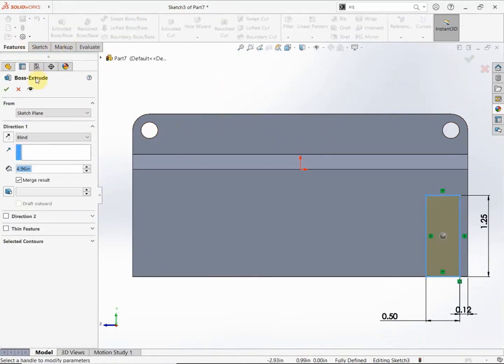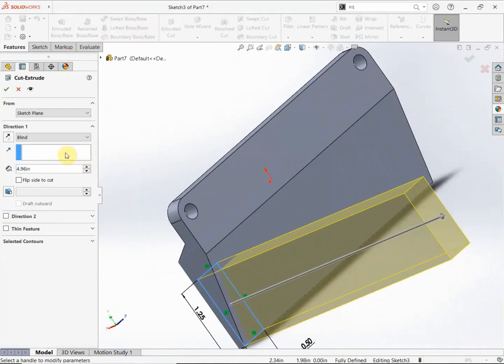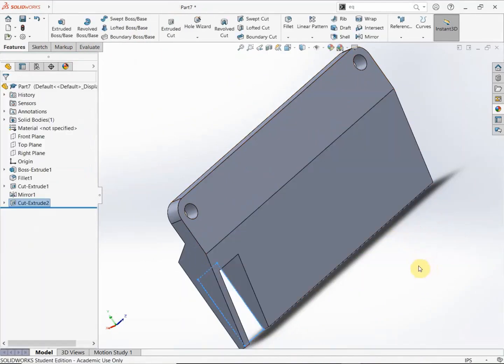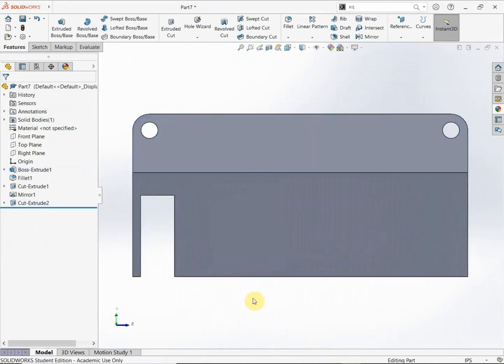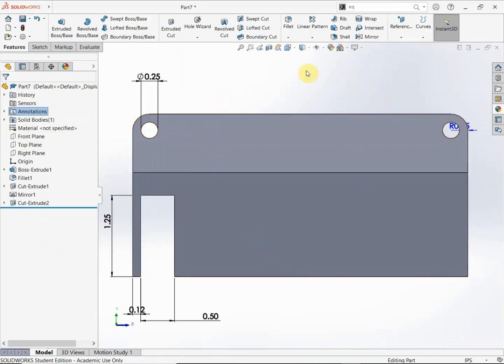Oh, sorry. Again to the surface. And to make our equations, I'm going to have to show the feature dimensions so I can pick them up, and also show the names.